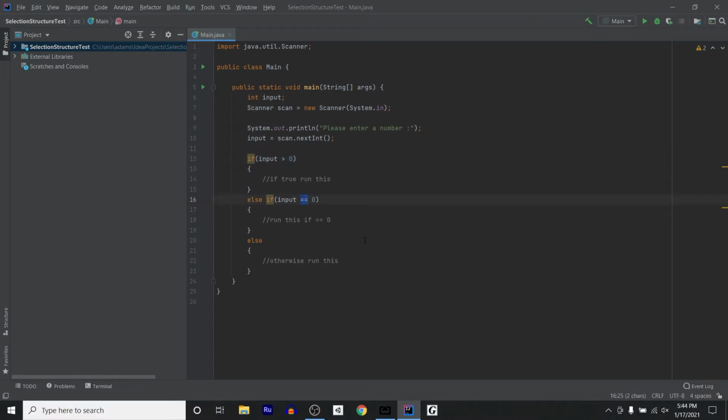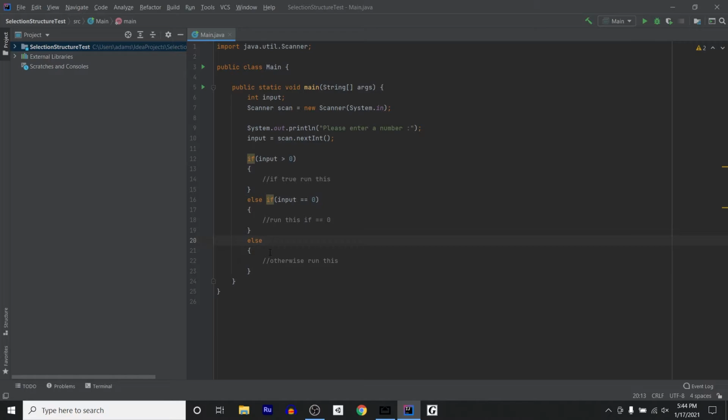So the double equals sign is the comparison operator. Whereas before we have the single equals, if I want to assign something, if I want to say input is equal to this thing, then I'm just going to put one equal sign. But if I want to compare, if I want to check to see if these are equal, you use two equal signs. So we have if input's greater than 0, this thing runs. Otherwise, if input is 0, this thing runs. Otherwise, in all circumstances, this thing runs. So that's important with the else.